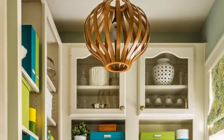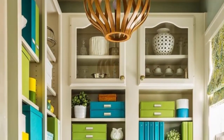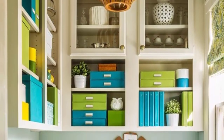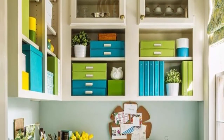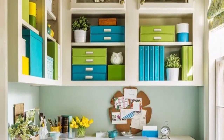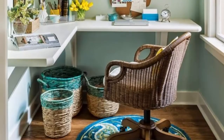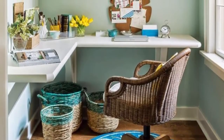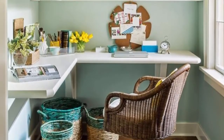Number 2. When you're looking for home office design ideas, sometimes you're trying to create an office out of a small space like a pantry or walk-in closet. This picture shows a cute way of making your small space look great. The L-shaped desk is mounted to the wall, giving plenty of workspace. You could easily customize the size of this to fit your own space. Hanging cupboards above the desk give you ample storage space to stash your things.